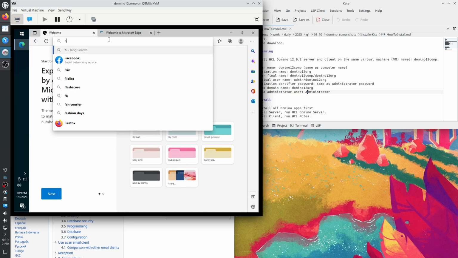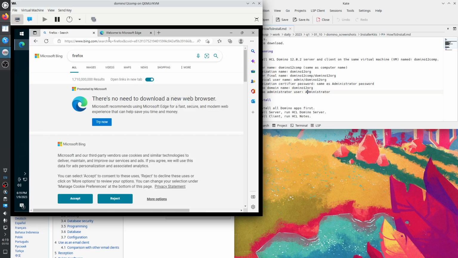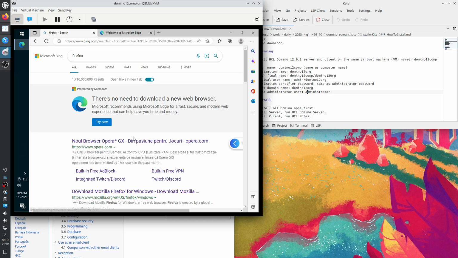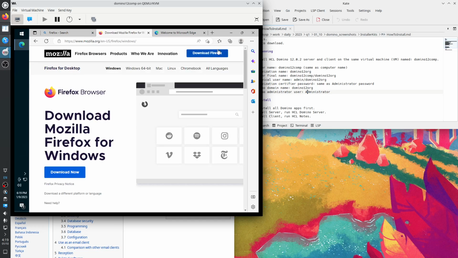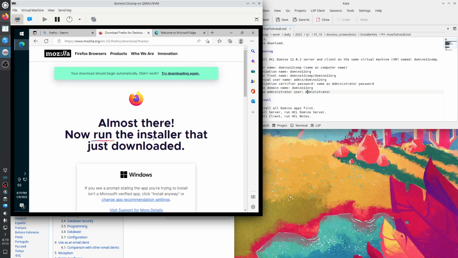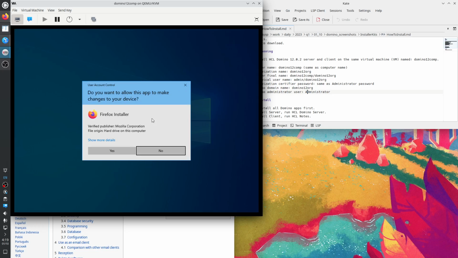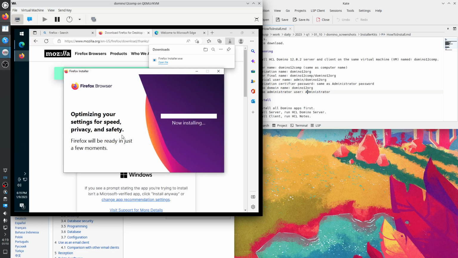Okay, Firefox. Where is the Firefox button? Download Firefox. Run the Firefox installer.exe. Yes, it's installing.